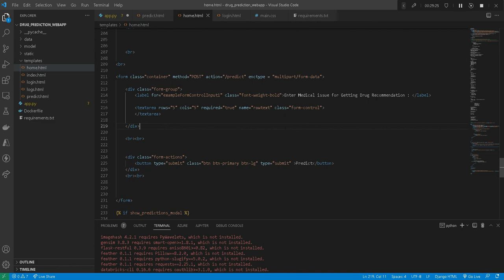And the best part is we have to supply two things here: method is equal to post and action is equal to slash predict.